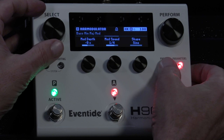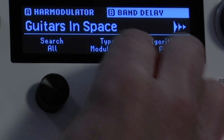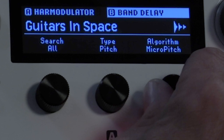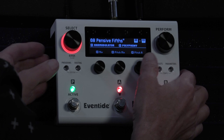Simple as that. Now, if I want to change the band delay to something else, right now it's in guitars and space, I can search. So here I'm looking for something. I want to do pitch, and then I'll find the algorithm. And I'll add polyphony to it. So these are all now the different things I can use in polyphony. I selected that. So now in my playlist here, I have the harmodulator and the polyphony now.